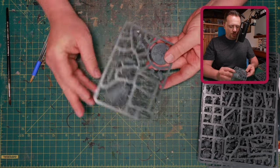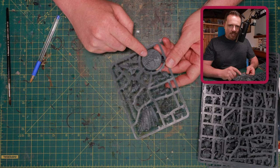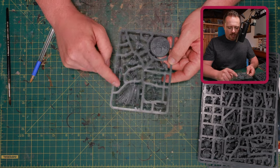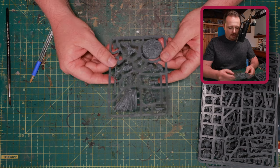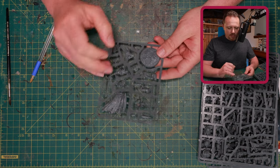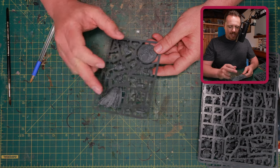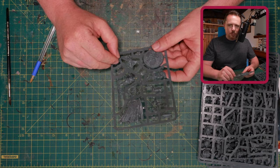He needs to be a Master of Executions, not just some demon with a big axe. I love the base and it's the right base size, so that one we're keeping. But I don't like this sword — it needs to be a massive chain axe in my opinion. If it's Khorne, that's what it has to be. Maybe I can do something with the chest piece or the head, but I don't think so. Again, too much demon and not enough Space Marine.